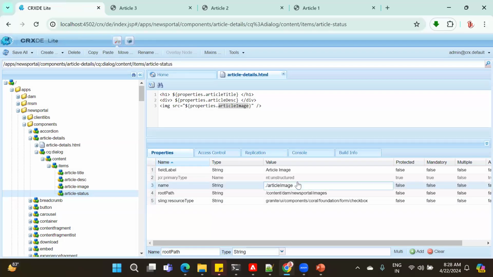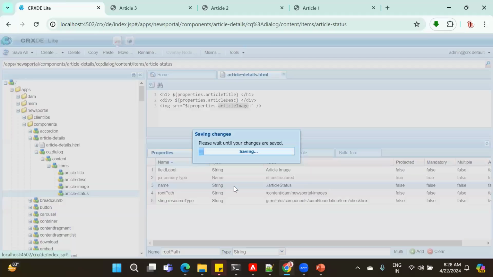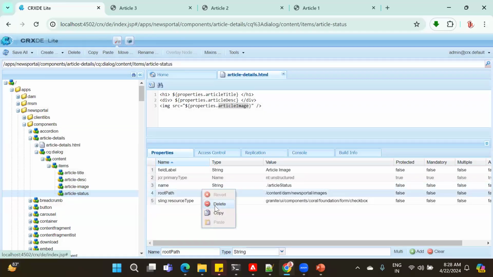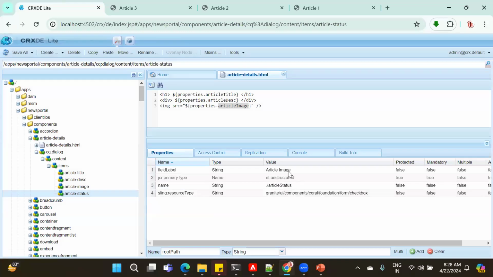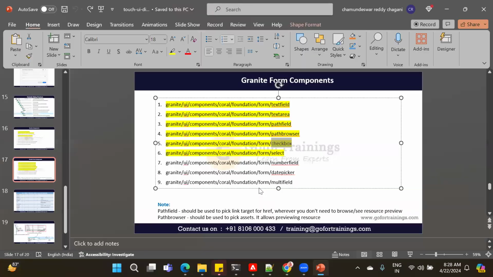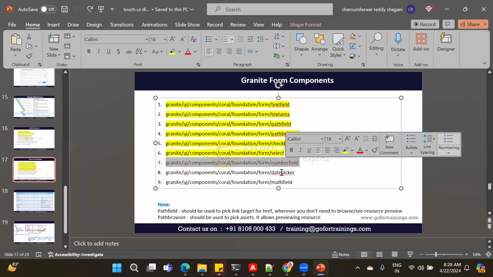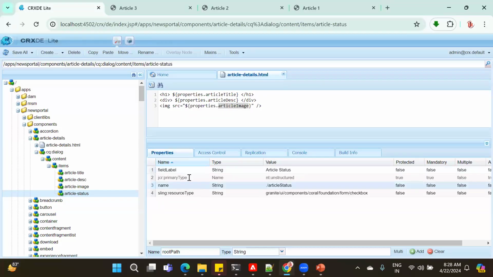And change the name also, article status, and this root path is not required. Article status, save the changes. And let's implement number field and date picker also.